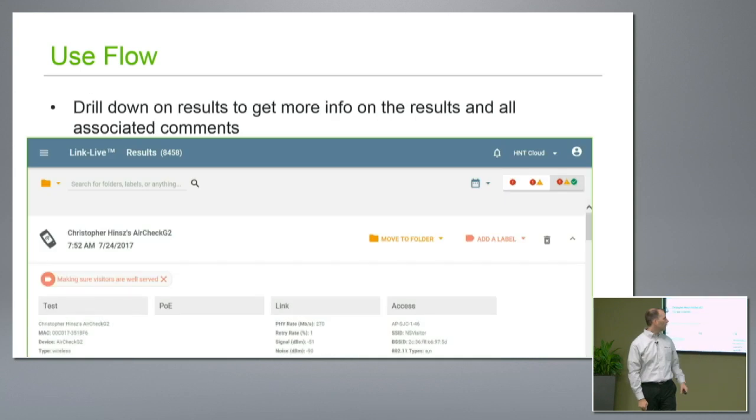So you can see when I drill down on this result, making sure visitors are well served. That was just me doing a reply in Outlook. So as soon as I just typed a reply, whatever I typed in on that reply automatically showed up as a comment.